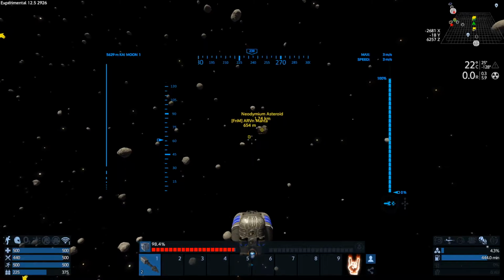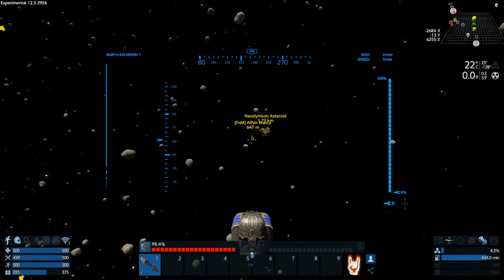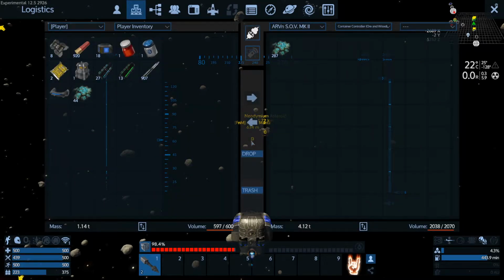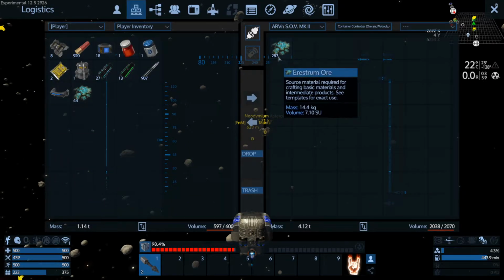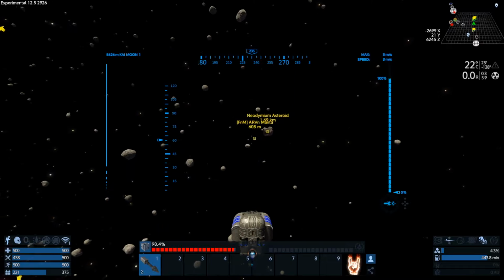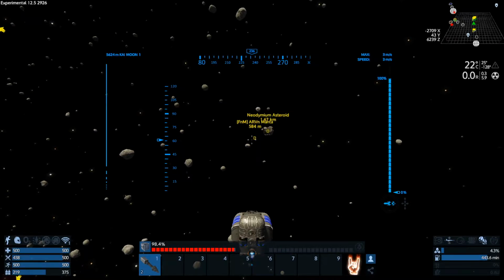I can hold a little bit more. I'm going to grab as much as we can so we don't have to come back as quickly. 287 on the SOV and 44 on me. I think Russian ore is heavier. It's more massive, yeah, because I've got 87 neodymium on me and 504 on the SOV.